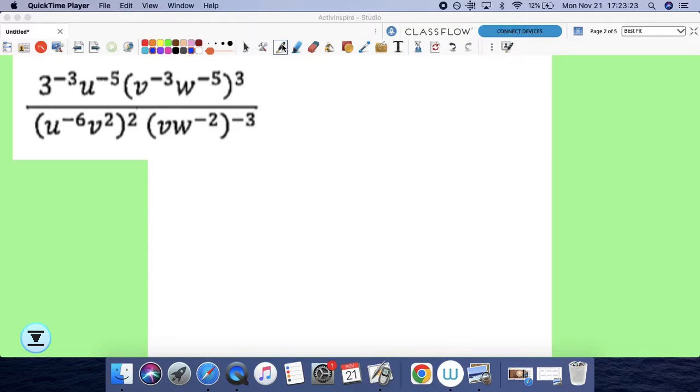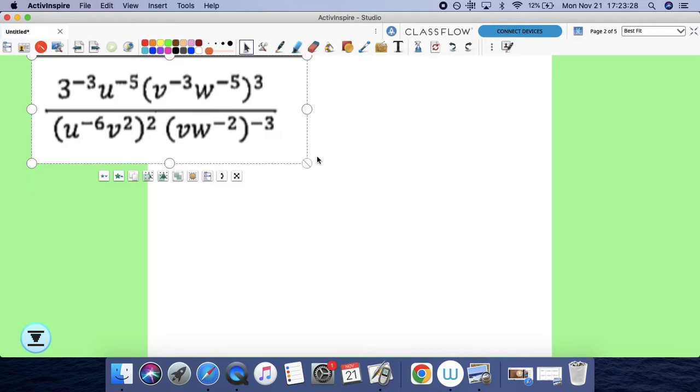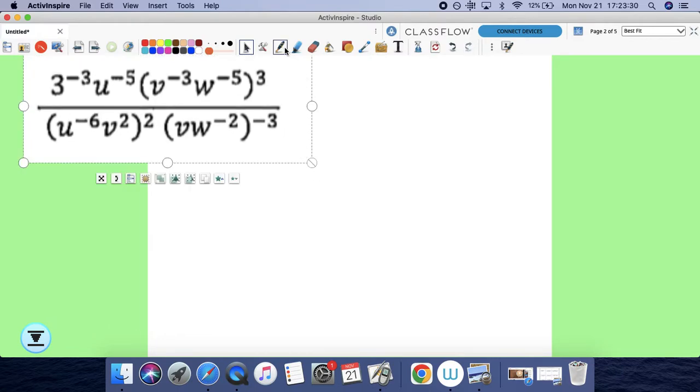8 and 13, which I think is what I assigned. So let's just, there's so many different ways of doing this. It's whatever you feel comfortable with, and eventually you're going to be comfortable enough that you can pick and choose the easiest route or the more efficient route. It really doesn't matter. It's all dependent on your comfort level.